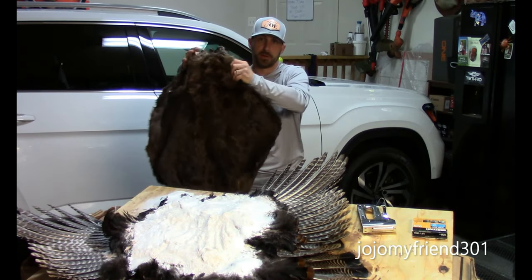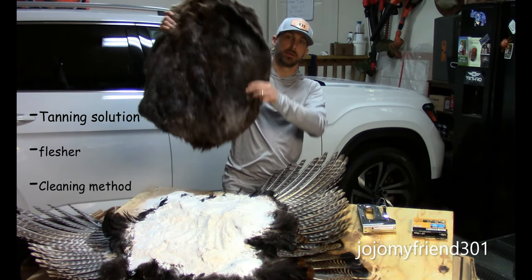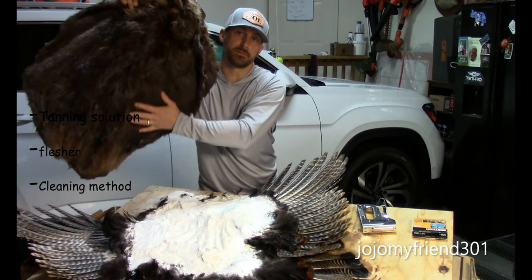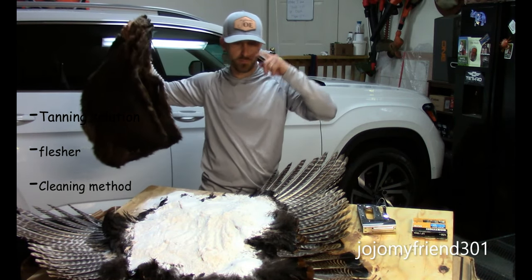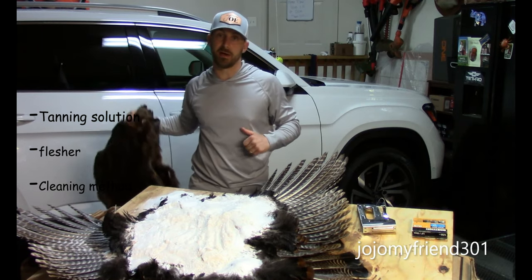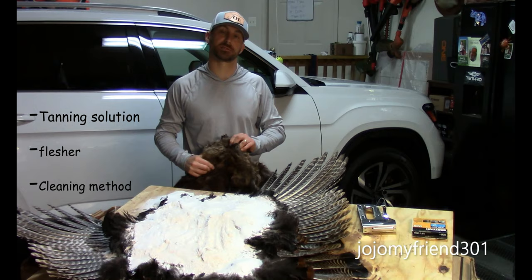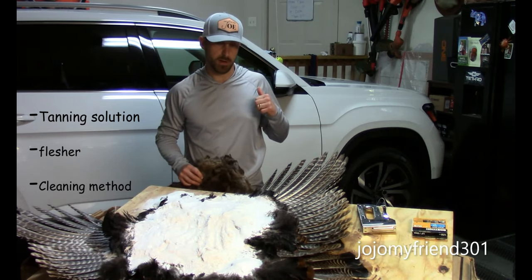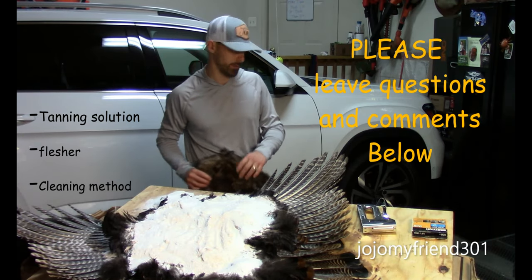They're pretty stiff right now. I actually had them wedged up against the wall, but you can see, they're clean. They're nice. I think I'm going to upholster them on an old school pack out hunting bag, just to kind of give something for my mounts on the wall. I'll show you guys one of those, what I did with my previous beaver hides that I wasn't able to sell.